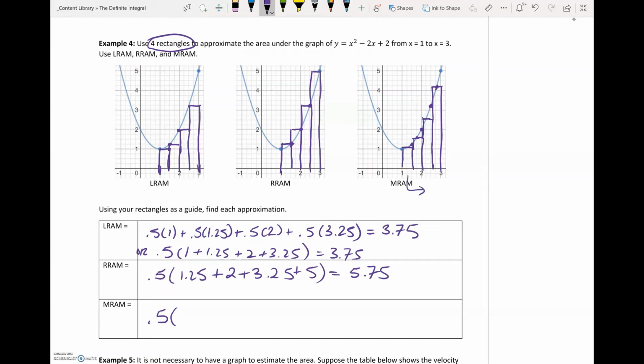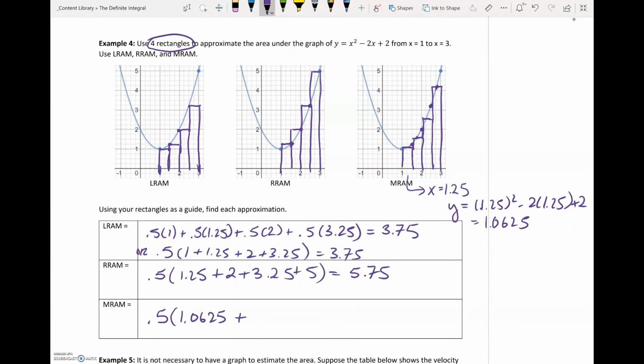So to find what this would be, you're going to need to plug into your calculator. I'll just do the first example for you. The midpoint's coming from 1.25, x equals 1.25. Because that's in between 1 and 1.5. Now we just need to plug it into our function. So y is equal to 1.25 squared minus 2 times 1.25 plus 2. And if you do that calculation, you are going to get 1.0625. So that's the height of our first one.